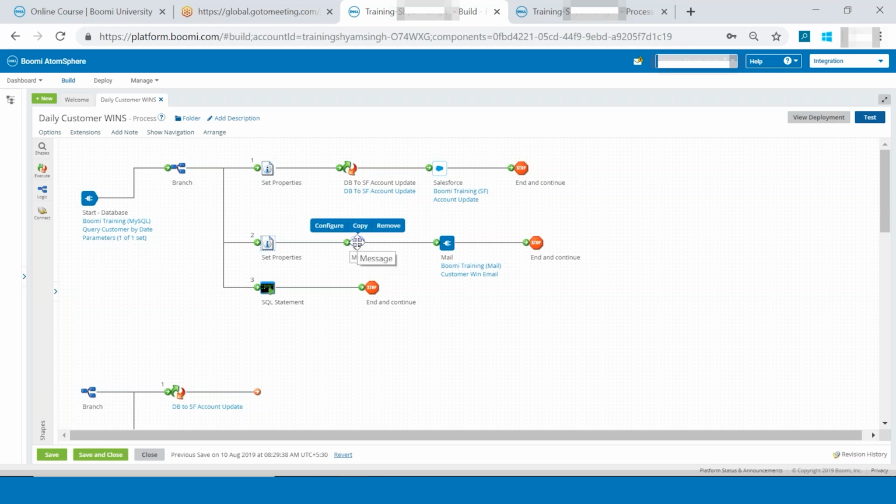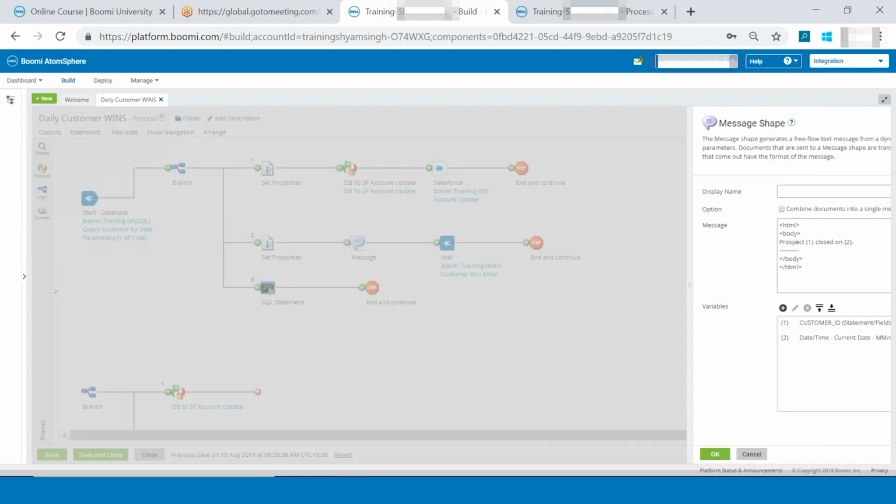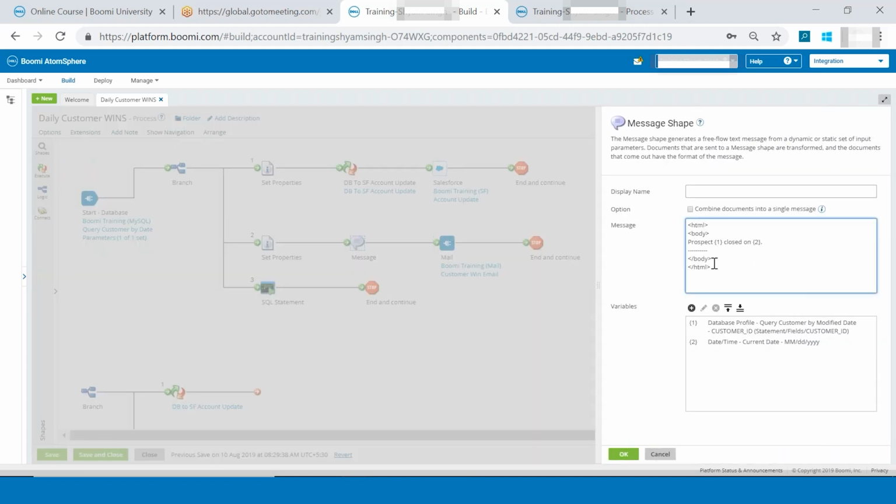Then we can see something called a message shape. This message shape is used here to design the message that we send. Here we have an HTML format message, so we will be sending a mail that will contain an HTML document.